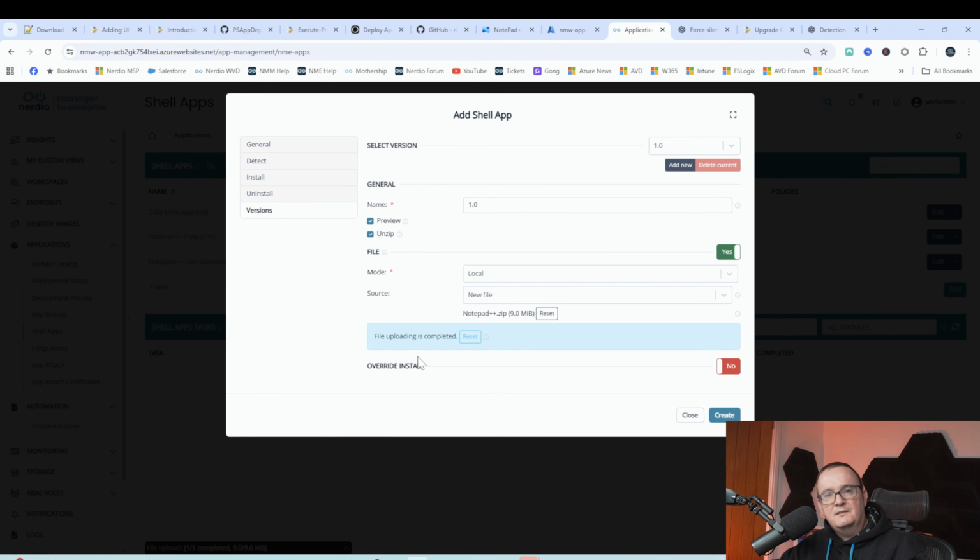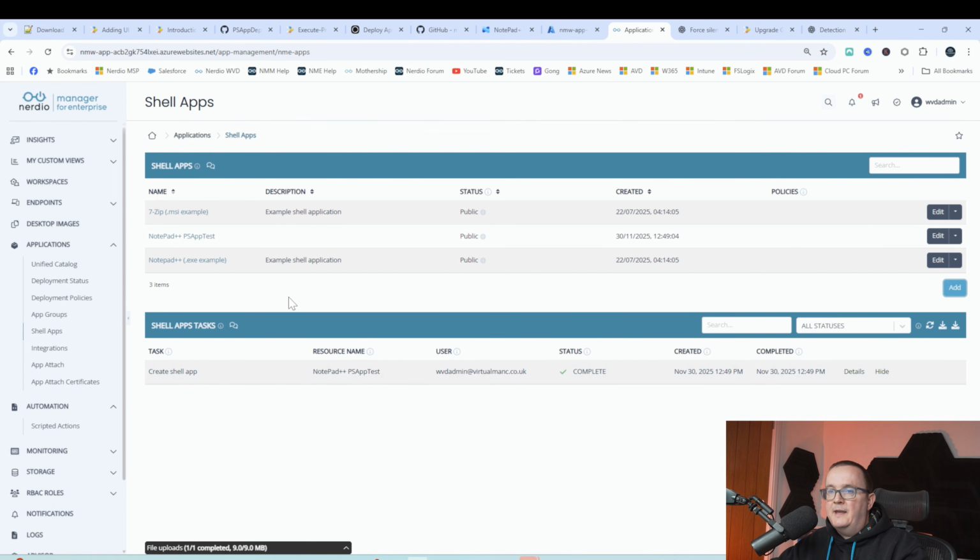So similar to what they do in the Intune win file format, right? For the Intune win file, you're uploading it into the Microsoft repo. What we're doing here is we're adding it into a storage account and it's sitting inside your network. It can be a bit quicker to create. So we're going to click the create button. Okay, so that's basically created the application for me. As you can see here, we've got Notepad plus PS App test, right?